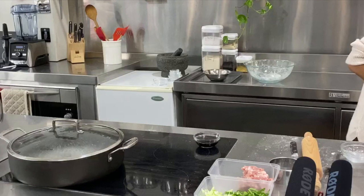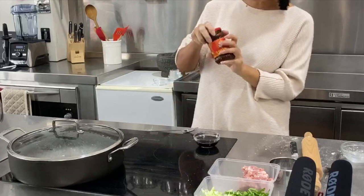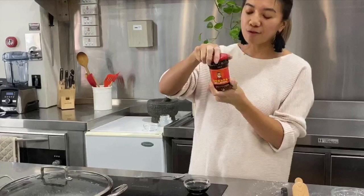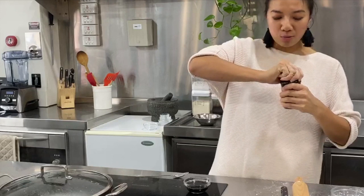And I love chili oil. Dumpling without chili oils is missing something. So this is a great brand as well. So this is actually, it's all in Chinese, unfortunately. But it's a spicy, crispy chili oil. So they've actually added some peanuts and fried the chili flakes, but it's really nice. You can definitely make your own as well for another time.